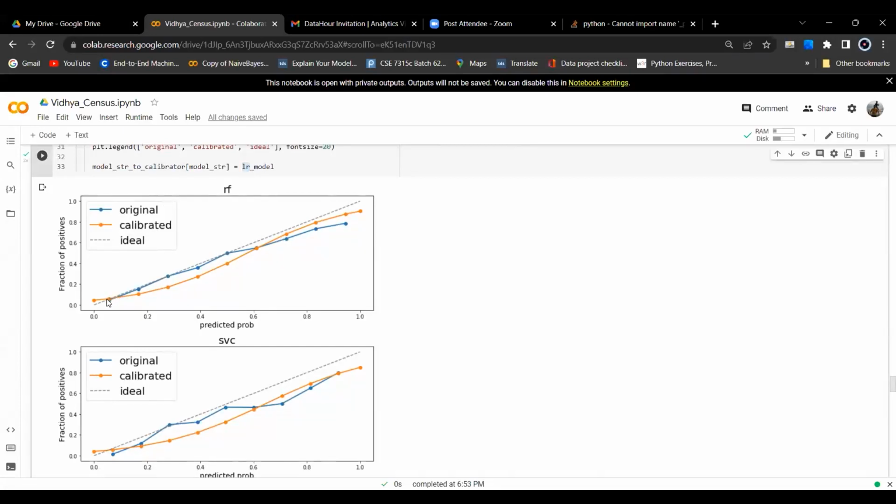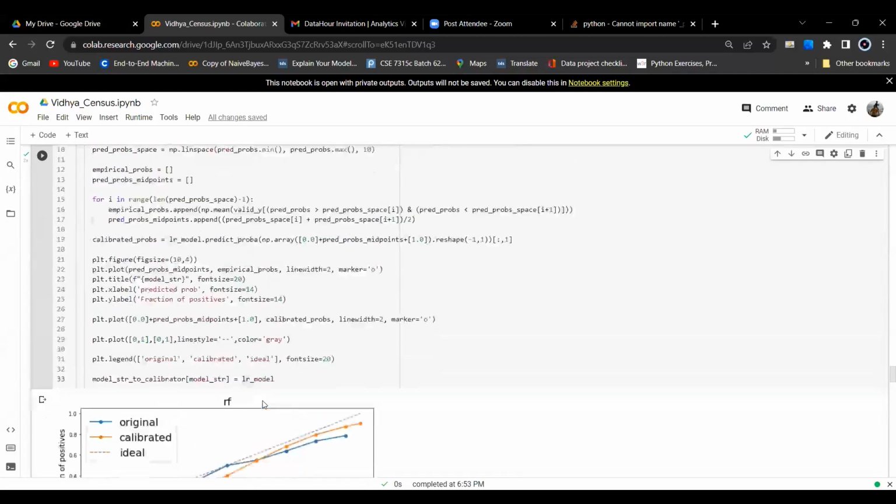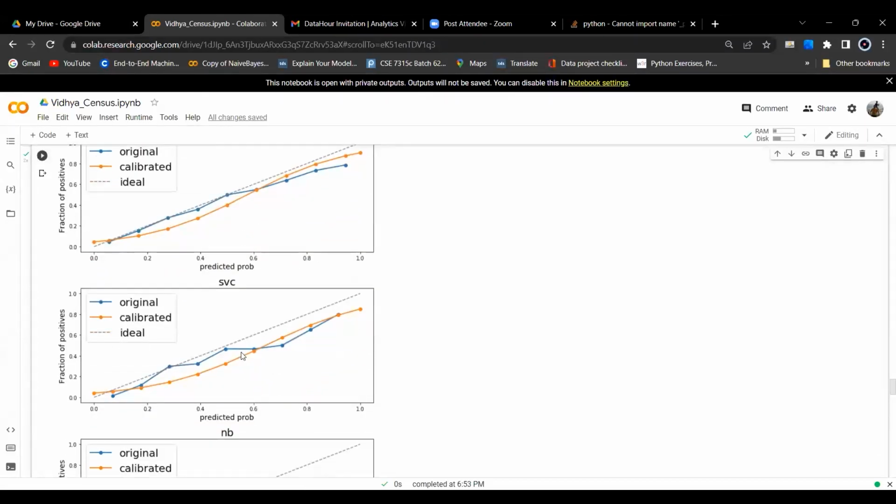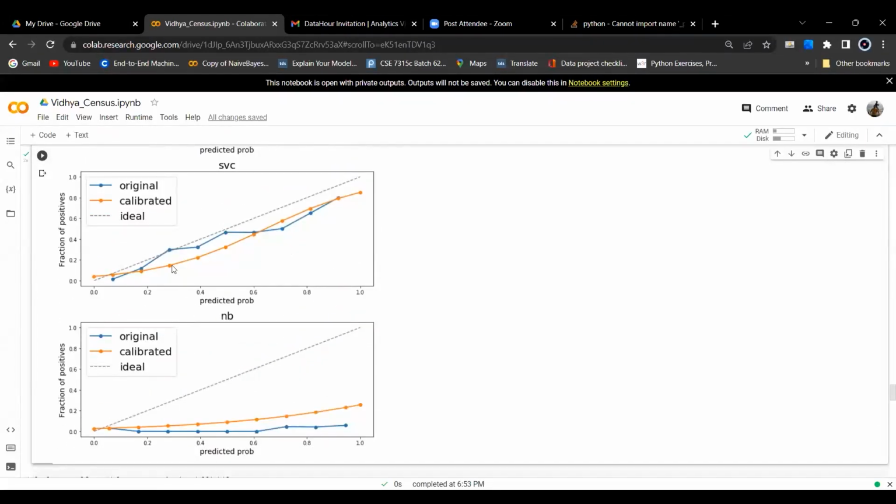Okay, and I checked it with this. Right. I still say the random forest is performing better, but compared to others, my calibrated model is performing better compared to SVC or naive Bayes. Right, that is the intuition.